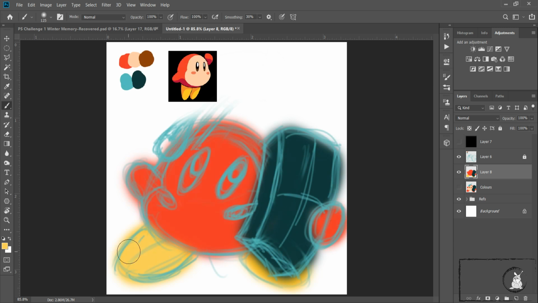There we go. Didn't think I'd be drawing Waddle Dee today, honestly. Thought I'd be drawing Kirby. Thought I'd be working in pinks. Oh well.